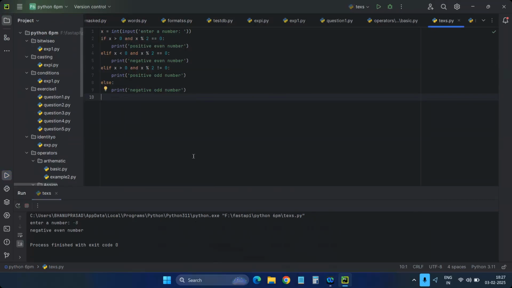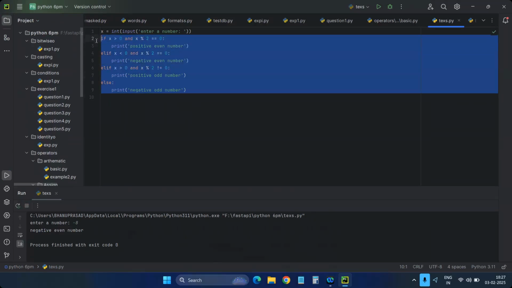Okay. This is how you can include logical operators in if and elif conditions. If you want to mention or, that means any one of the conditions should get satisfied. If you use and, both the conditions should get satisfied, then only you can enter inside this condition. If not, it will not enter into this condition. It will stop here itself and go to the next condition. Let's do the same program in nested if else conditions. Same program, I should get positive and negative or like this only output.